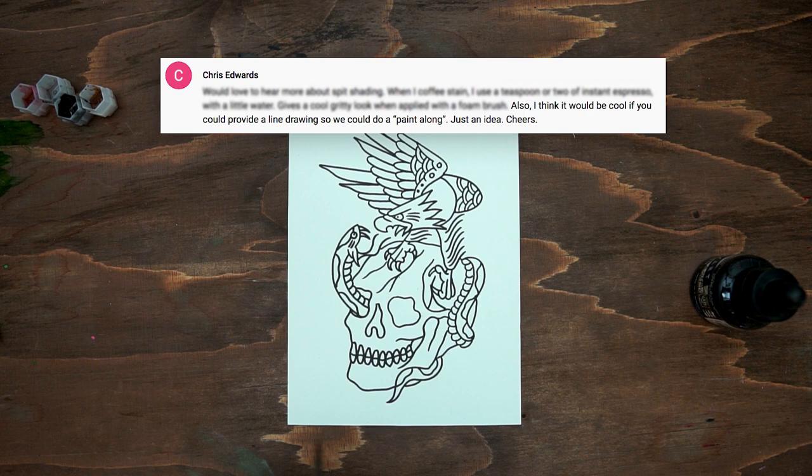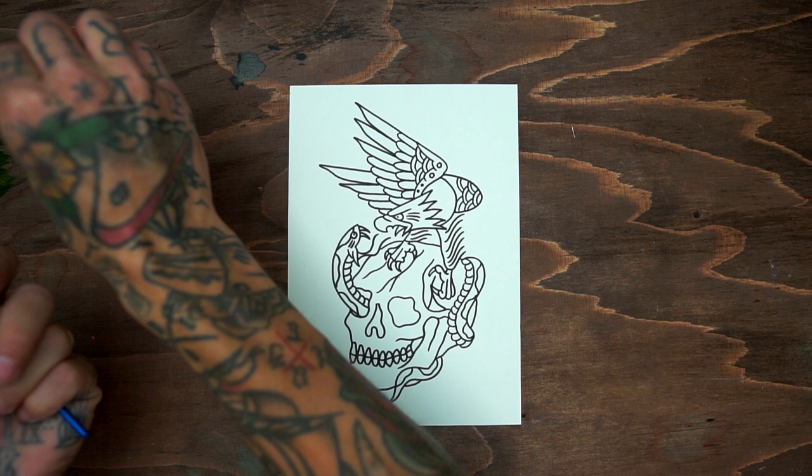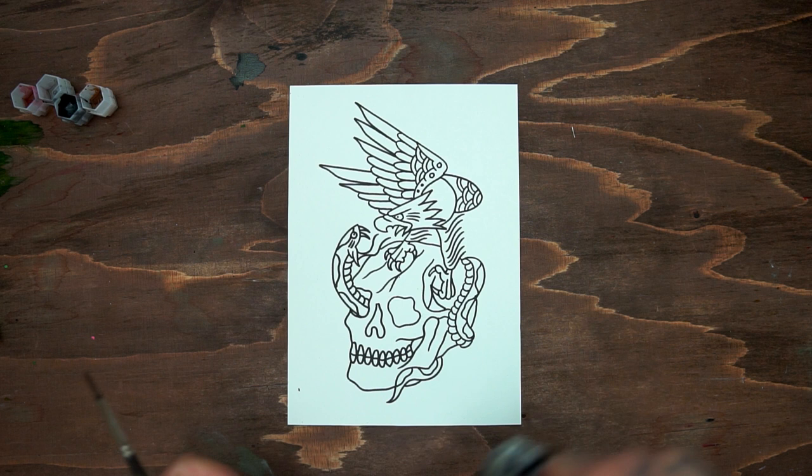The idea is that if you want to, you can paint along with me while I finish this design. I've added a link to the line drawing down below. This is a design from my flashbook that I will be releasing later this year. So pause the video now, download the line drawing, print it out and trace it onto a watercolor paper of your choice.